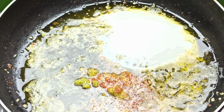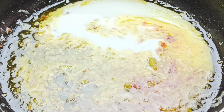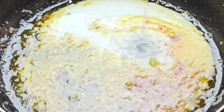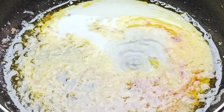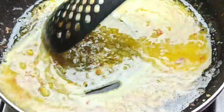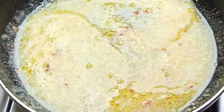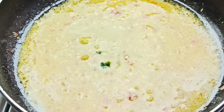Adding a little lemon juice will really help improve the flavor and taste of this shrimp scampi. I'm going in with half freshly squeezed lemon juice. You can just stir this together and let everything combine beautifully. And lastly, you can go in with some freshly chopped parsley.